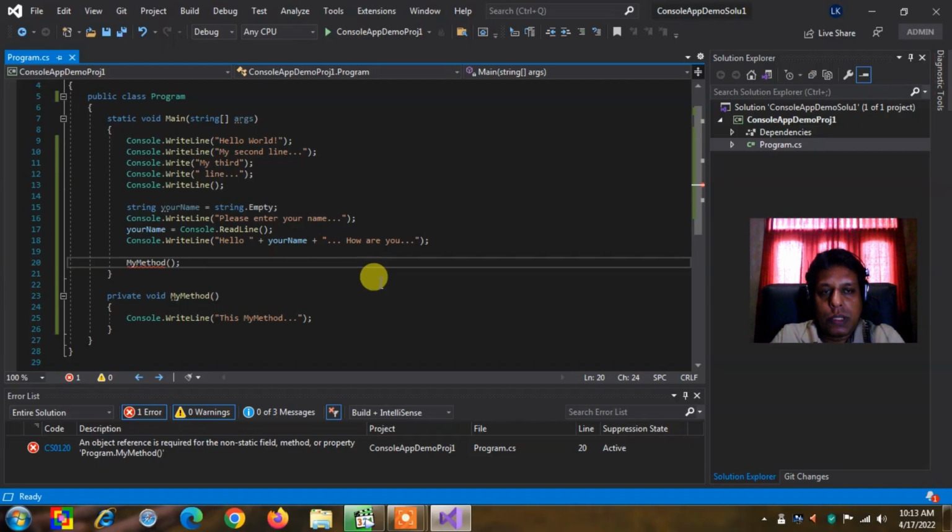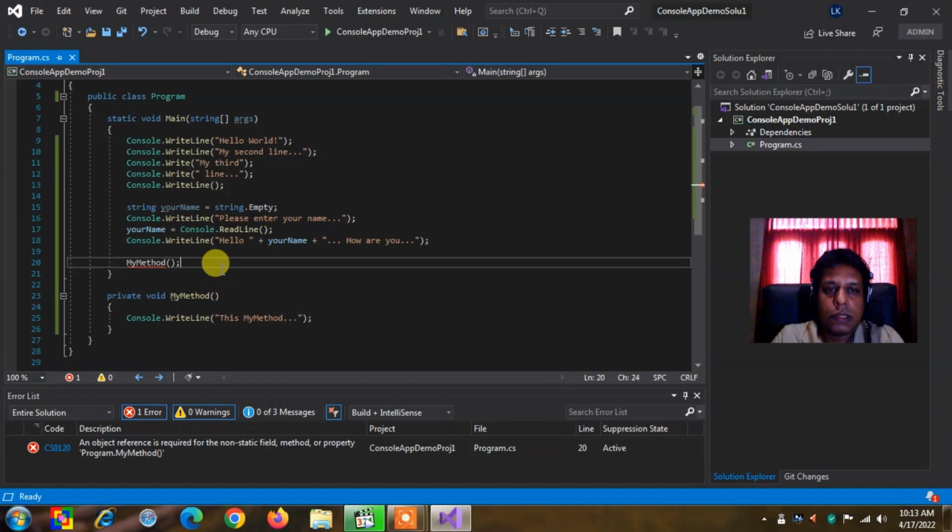I am not going to explain all those access modifiers in this video. Let's take them in the next video. But since we got this error here, I'll explain only the static keyword. What do you mean by static access modifier?